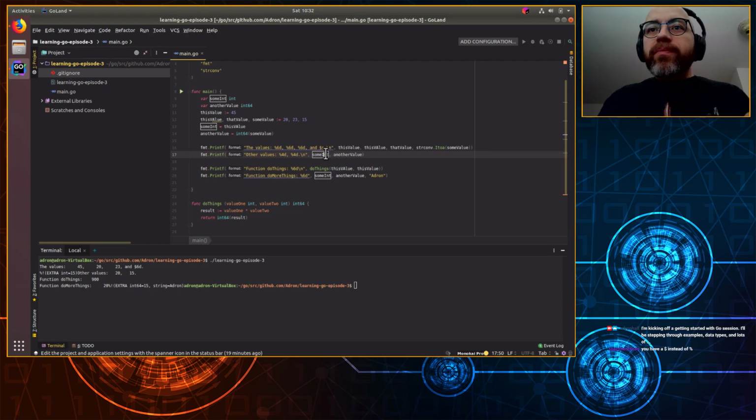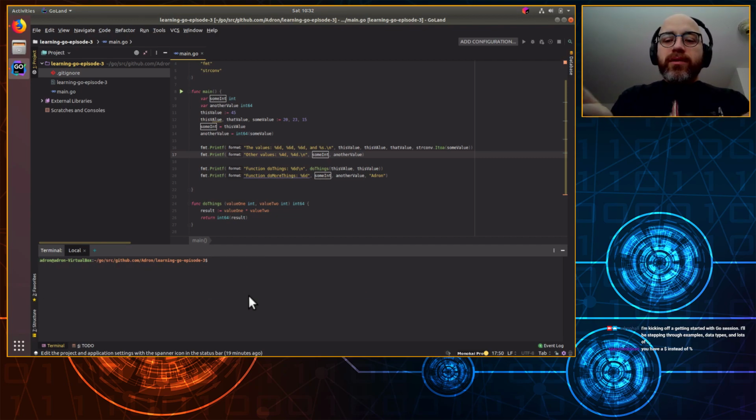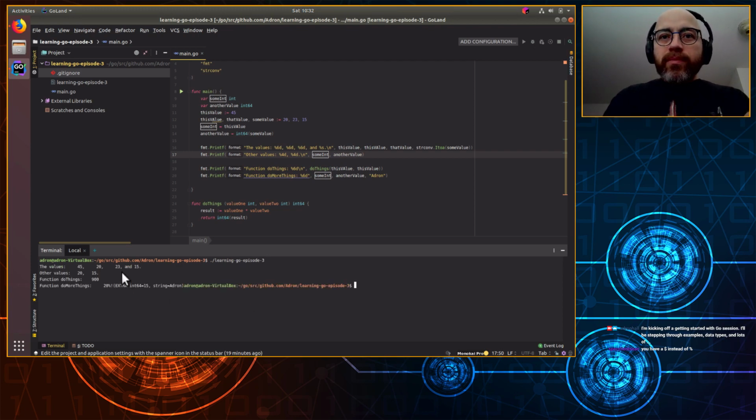Oh, I see what I did. I put a stupid $ sign. That's the problem. So we're still going to go with string. So we'll convert that value and change it into a string, and it should print it out fine. So let's build. And let's run that one again. There we go, and 15.